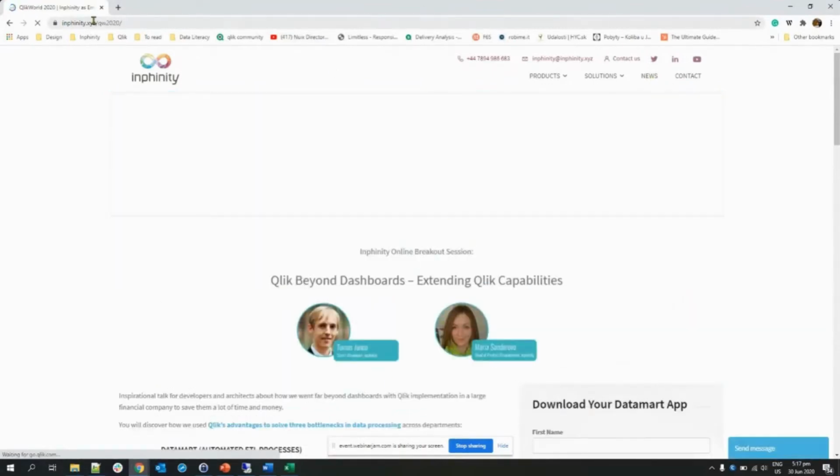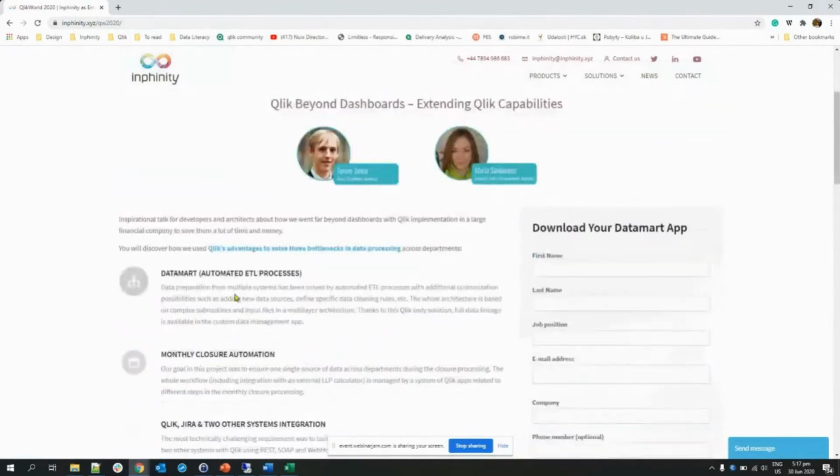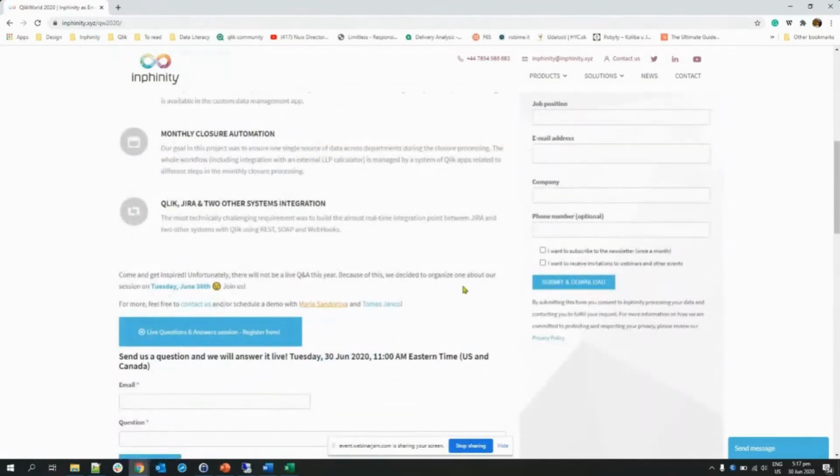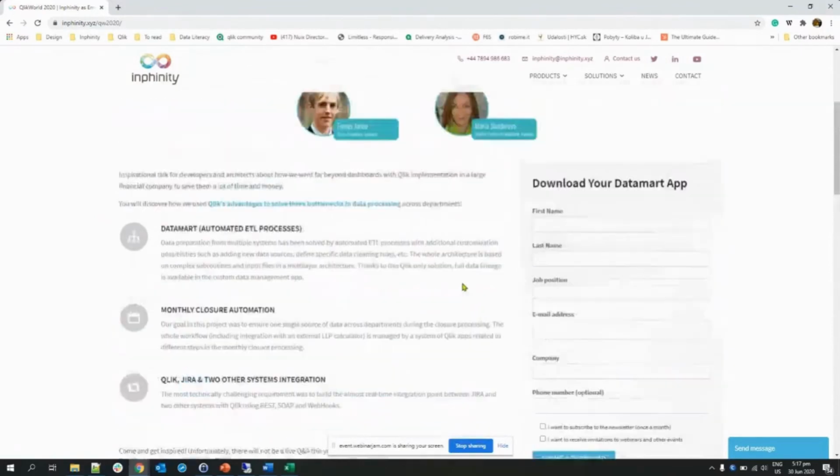So this is the link. As you can see here, you can find main information about the session itself, also a button for joining this live Q&A session, and the most important part is the form for downloading the zip file that contains the QVF. It contains the README file with dummy data, and it contains the Infinity Forms installer. So everything you need.